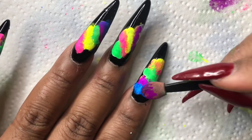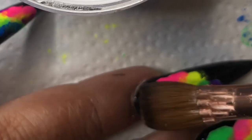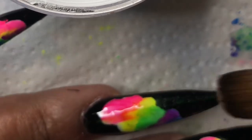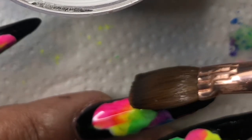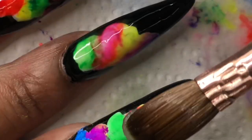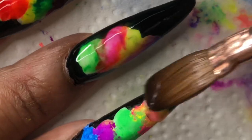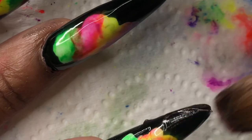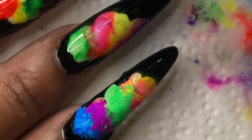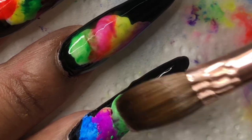So I decided to encapsulate these nails with clear acrylic because, like I said, I was a little nervous about what was going to happen with the top coat again. The clear acrylic didn't get as sloppy as the top coat did, but it did start to kind of fade it out a little — it gave it more of that marbled effect, which I really don't mind. I just wish it was a little more intense like it was initially.